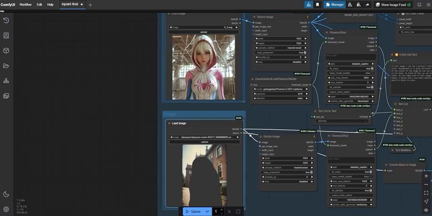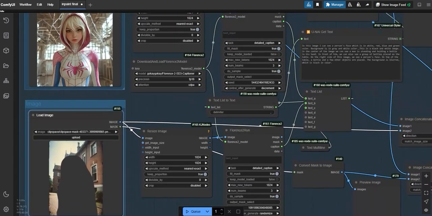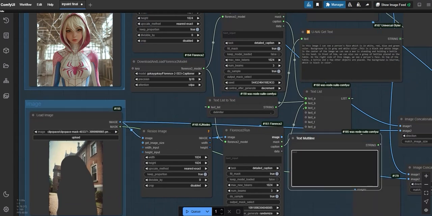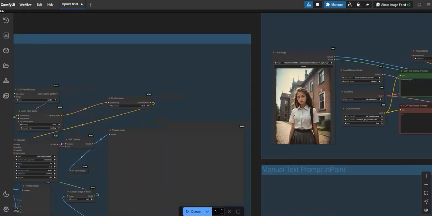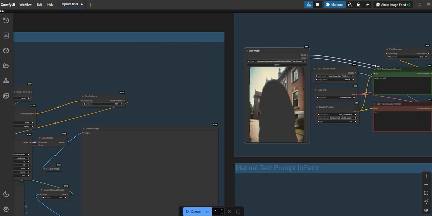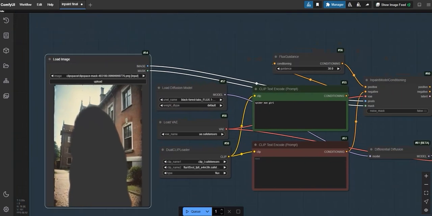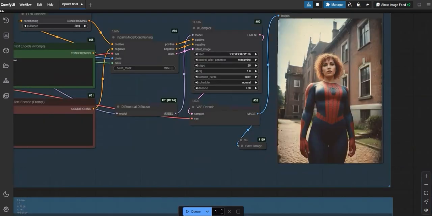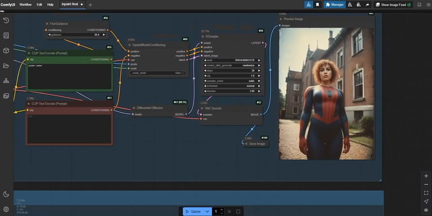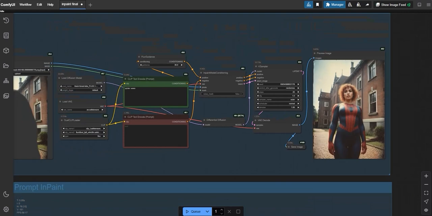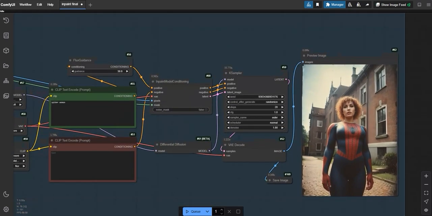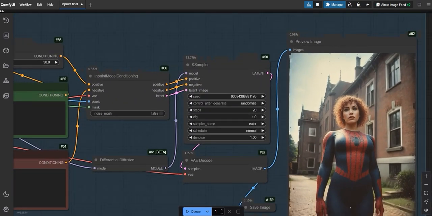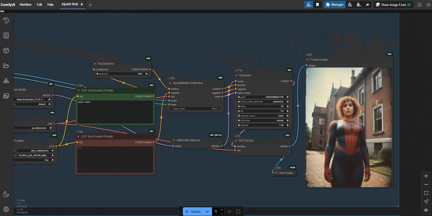If you want to add any other text, you can edit it here. In the first group we will do the masking, and in the Inpaint group also we will do the masking and add the text prompt as Spider Woman. Now generate the result. We have got the final result of the Inpaint group. Here you can see the model hasn't given the desired result as we wanted, but it has generated the spider woman as we had given in the text prompt. This is also a good version.